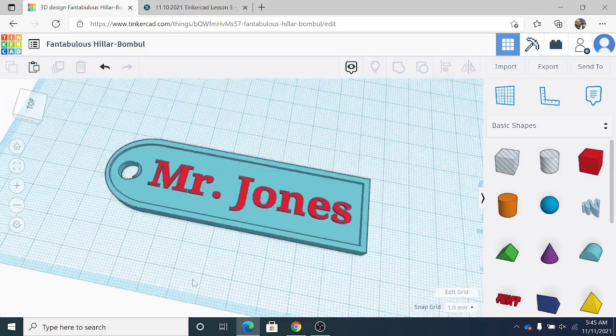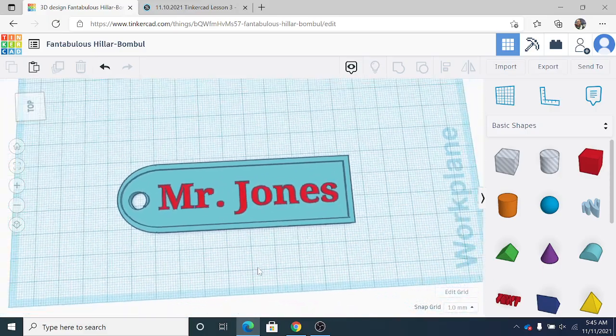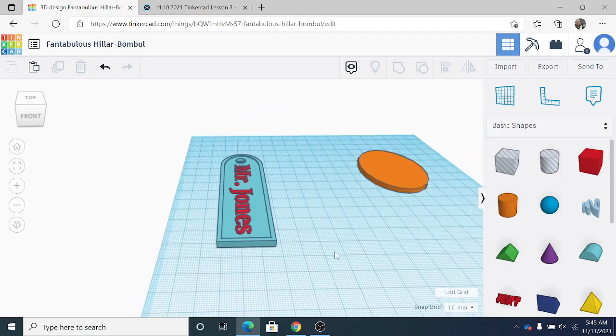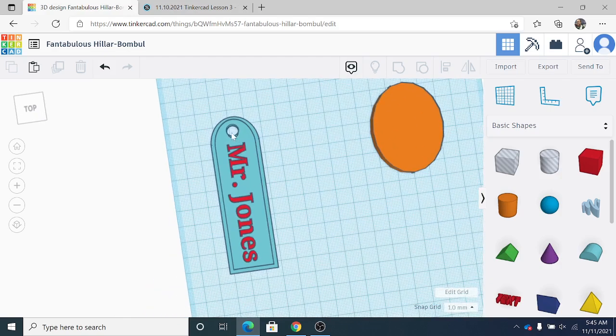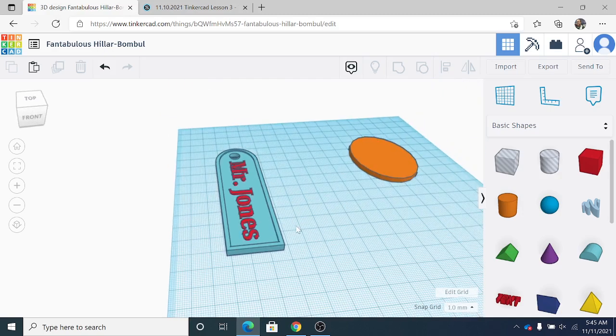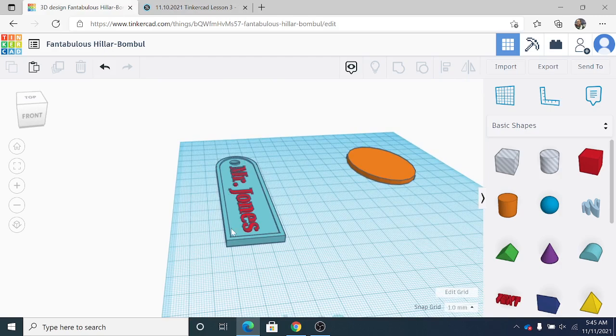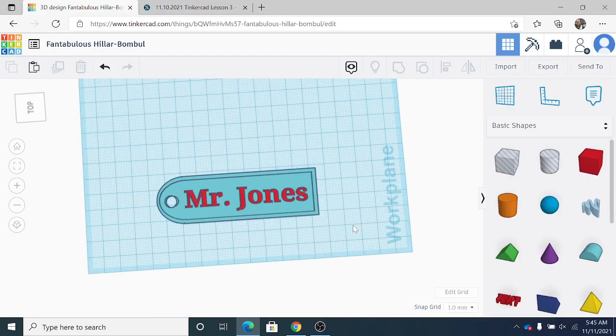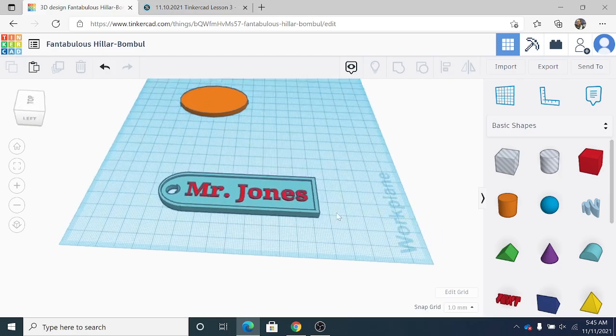And so what I need for you to do is make sure that you have a few things. You need a keychain with a base that has a hole for a key ring. This keychain needs to have a beveled edge. It must have a beveled edge. And it must have text in it that is school appropriate. All right, this is going to be half your grade today.